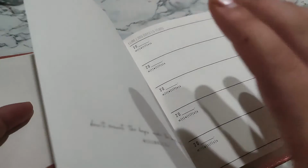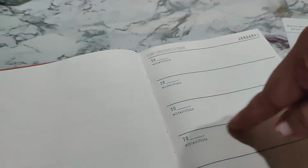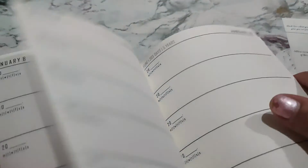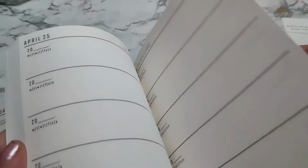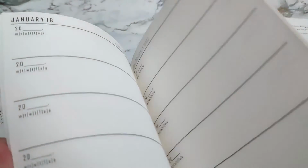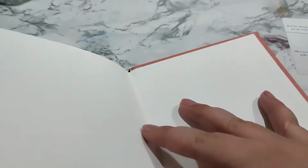Okay. There you go. And it's kind of just, no, this is like the yearly goal, my bad. This is the one that's for January, February, and then you have a choice here as to say to the world like, okay, January 2022, January 1 was like Monday, a Tuesday, and I guess you just have to circle it out. So basically, this is what it looks like all over. Nothing fancy, nothing schmancy. There's no additional journal prompts or designs.